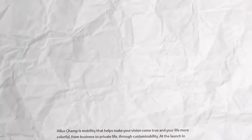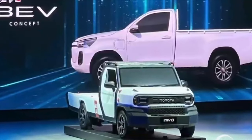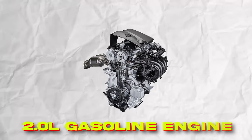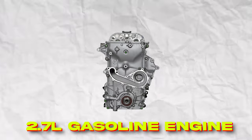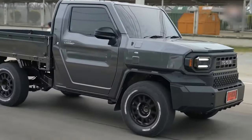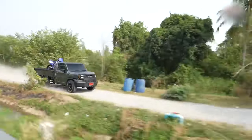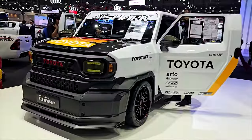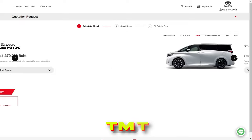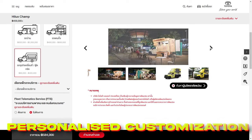At the launch in Thailand, 11 customized models were introduced. Toyota Motor Thailand offers 8 grades with an emphasis on covering a variety of business styles and uses. There are short and long wheelbase versions, three engine types — 2.0L gasoline, 2.7L gasoline, and 2.4L diesel — and an unequipped type with a flat deck is also available. Prices range from 459,000 to 577,000 Thai Baht including VAT. The deck has bolt holes at various locations so custom accessories can be easily attached using bolts and nuts. For customers who request customization, Toyota Motor Thailand can provide information on more than 100 accessory manufacturers so each customer can enjoy personalized customization.